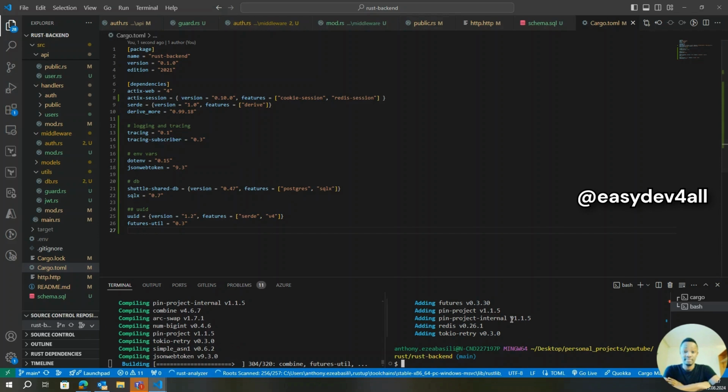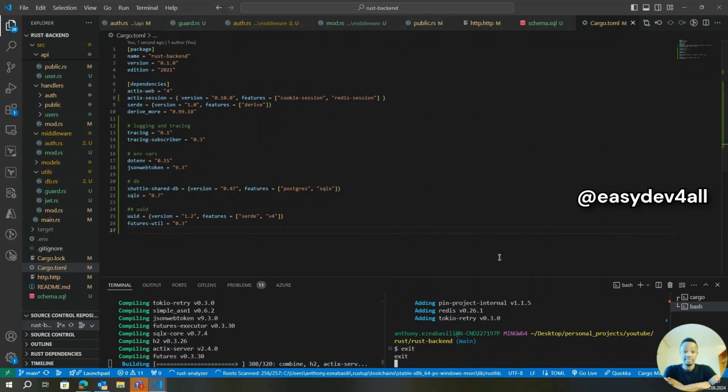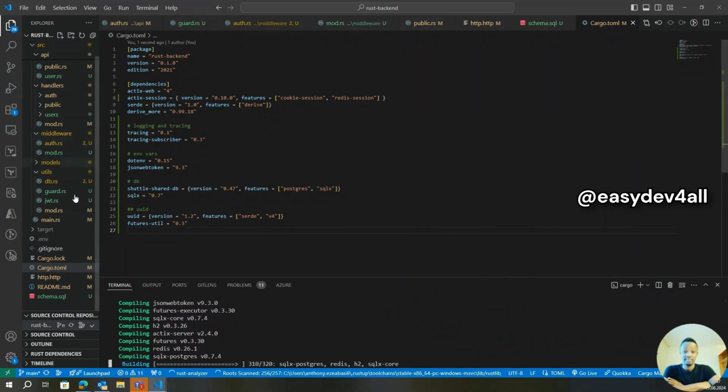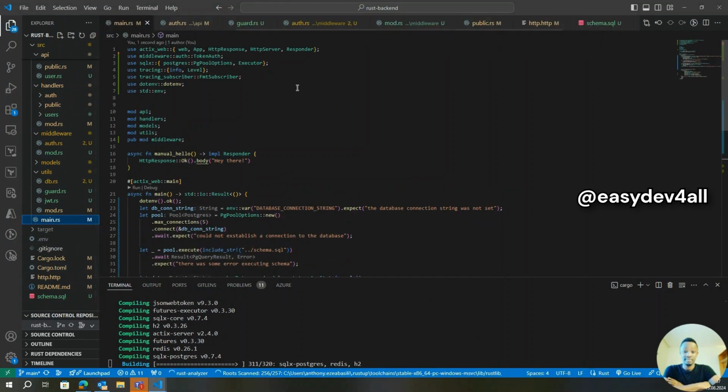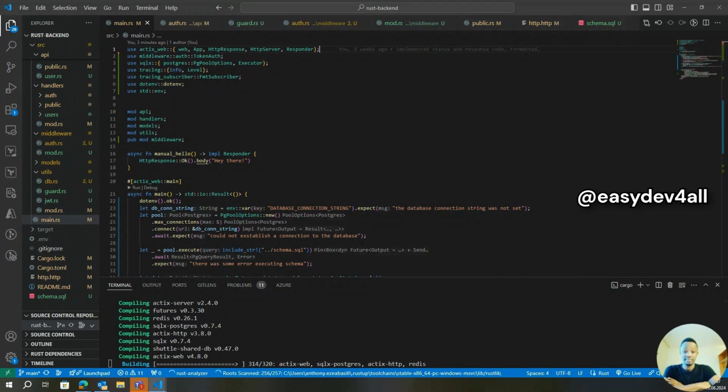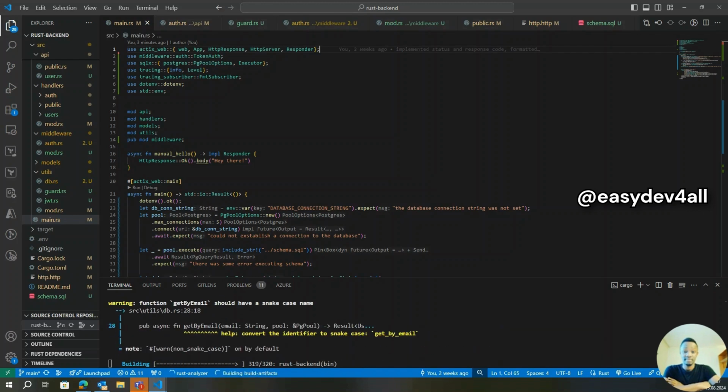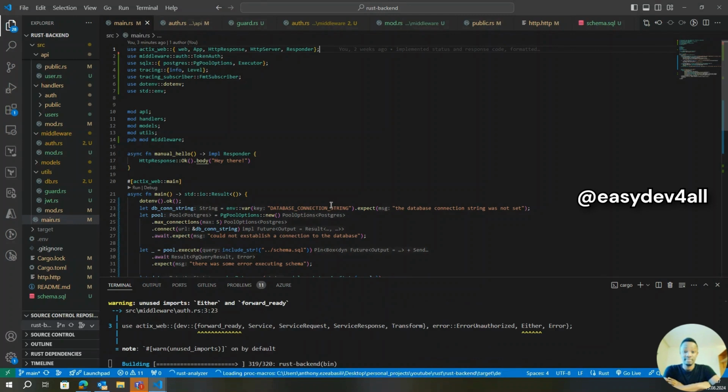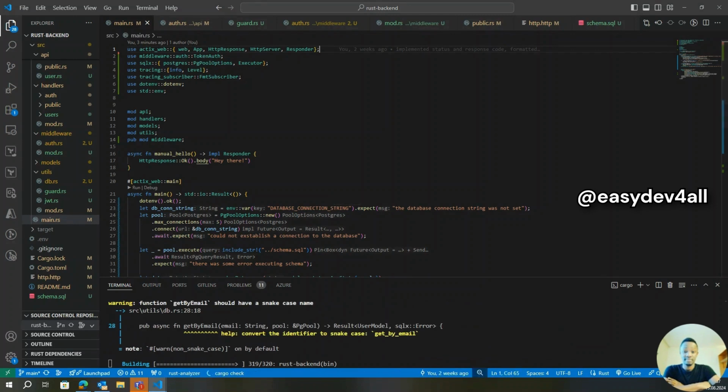So now I can maybe collapse this. I just wanted to show you that. And then we can maybe come back to main. So in here, I can now have the option to actually use these different backends that we installed. So the first pretty straightforward one we can actually use, maybe I can already start with showing you, is Redis. It's pretty straightforward again.